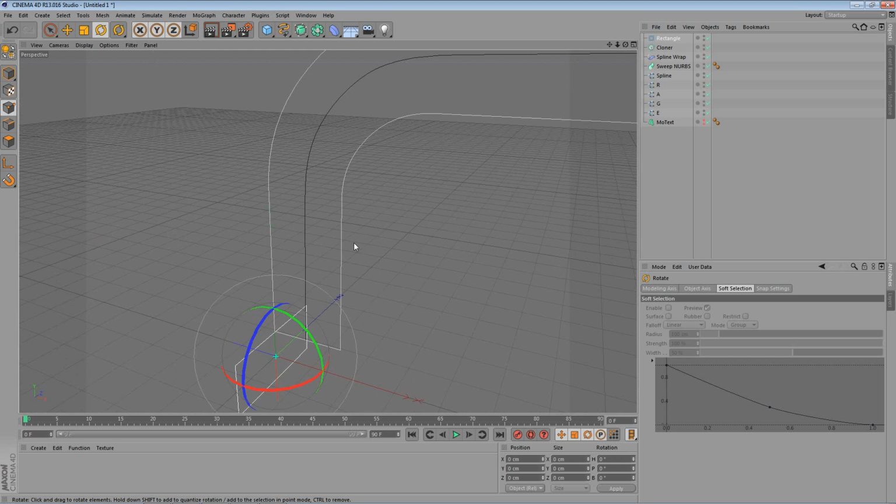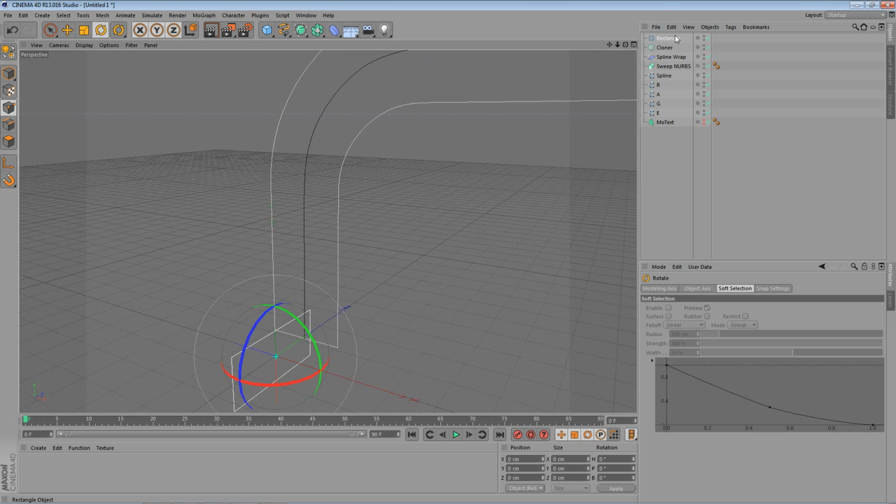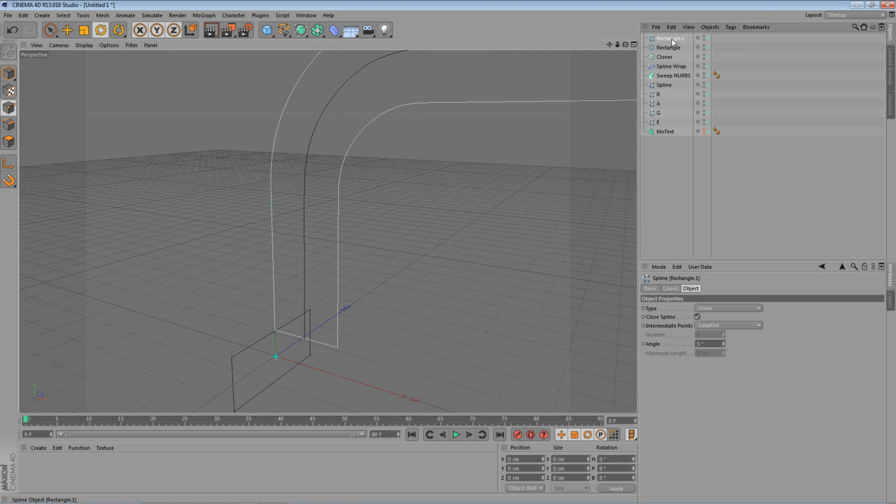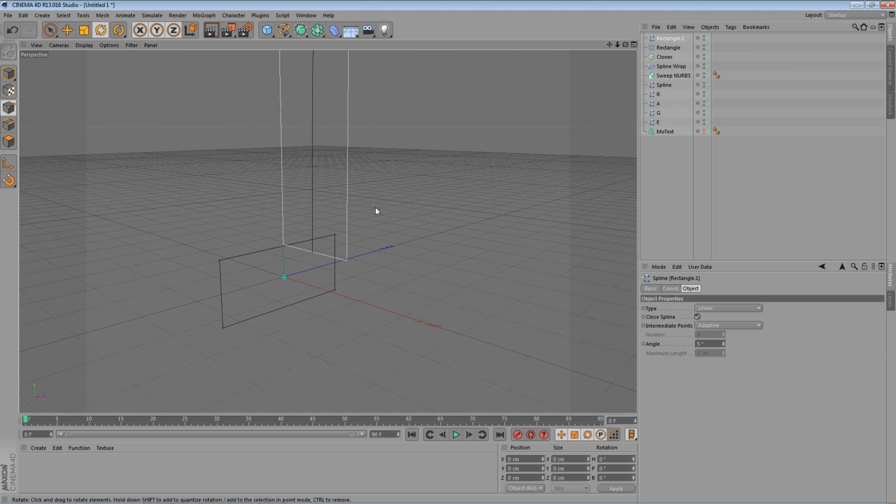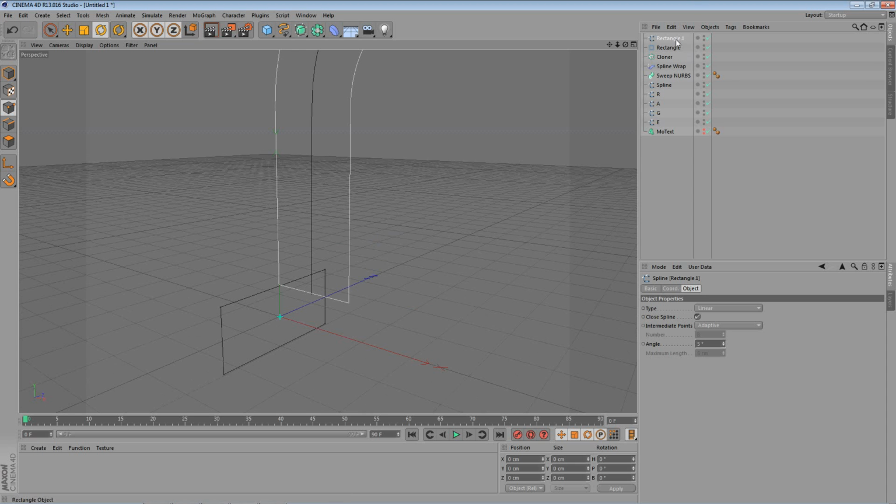Okay, and now we want to duplicate the rectangle by holding down Control, left click, and simply drag and drop. Hit the C key, make it editable, and now we want to drop this into the sweep NURBS and the other rectangle above the spline rectangle and under the sweep NURBS.